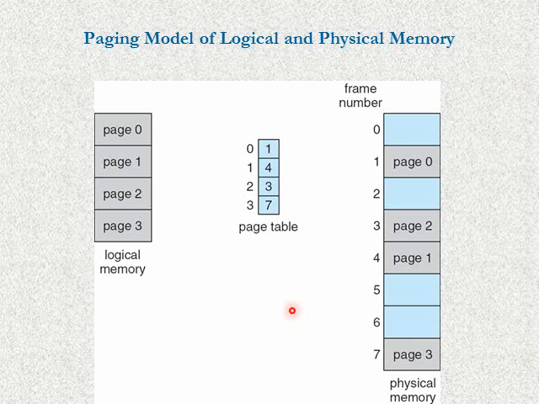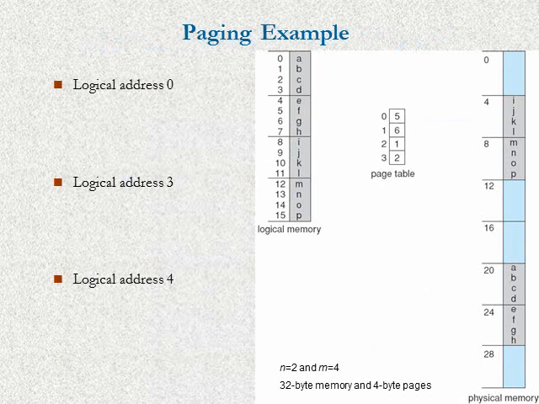So you can see that in this way all of those pages are stored onto different frames that may be scattered throughout the main memory. So now we are not required to have any contiguous memory location for the storage of a process onto the main memory. Now we have some examples to deal with this concept of paging.